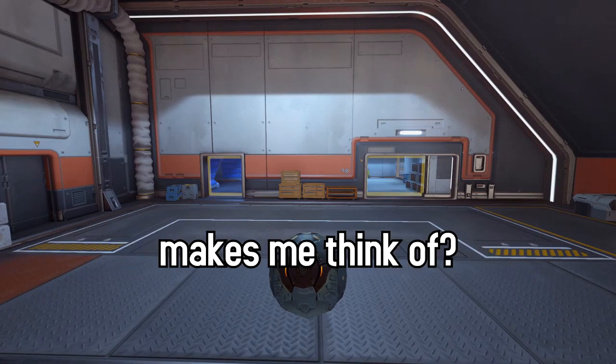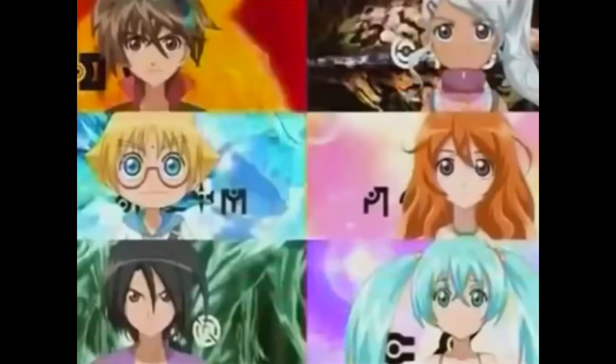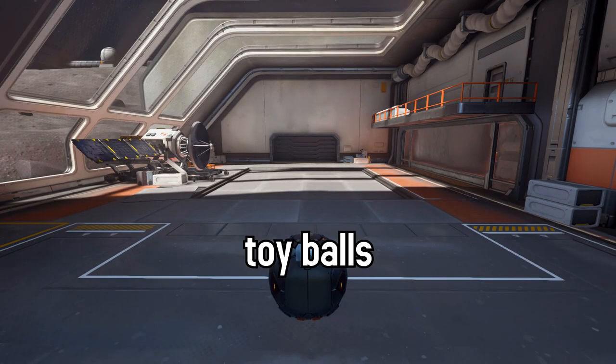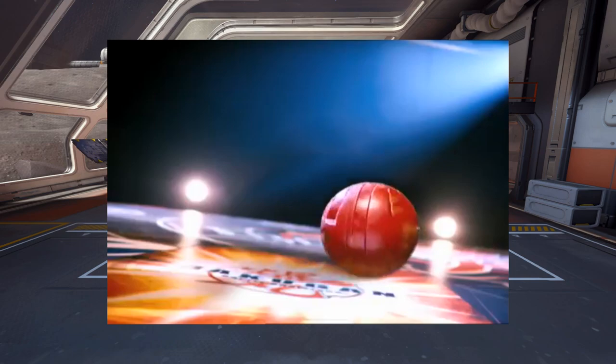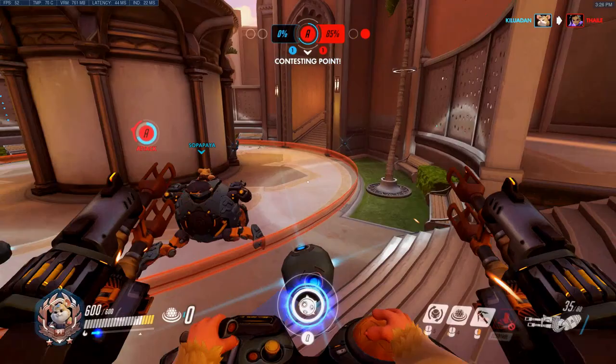Do you know what Hammond makes me think of? Do you remember Bakugan? We are the Bakugan Battle Brawlers! Bakugan! One goal, two worlds! That's what Hammond is. You know those little toy balls you would roll on a card that was metallic? And then they would deploy into some sort of creature? That's what Hammond is.